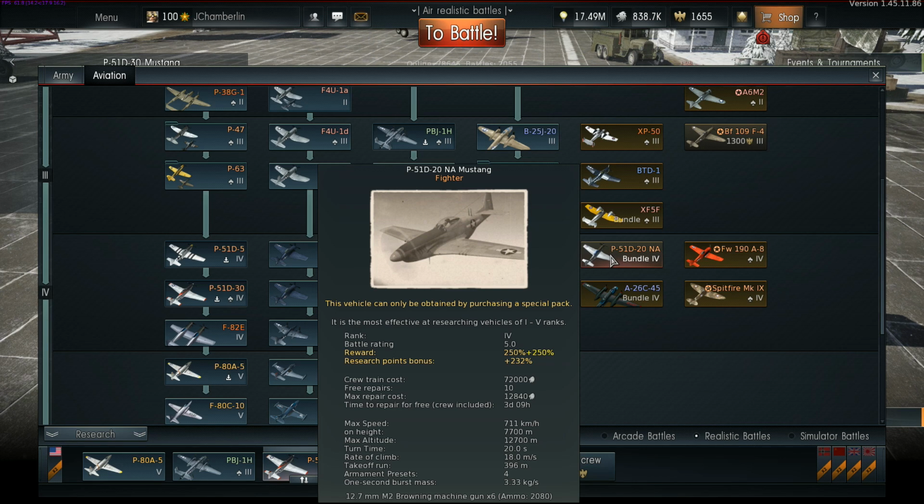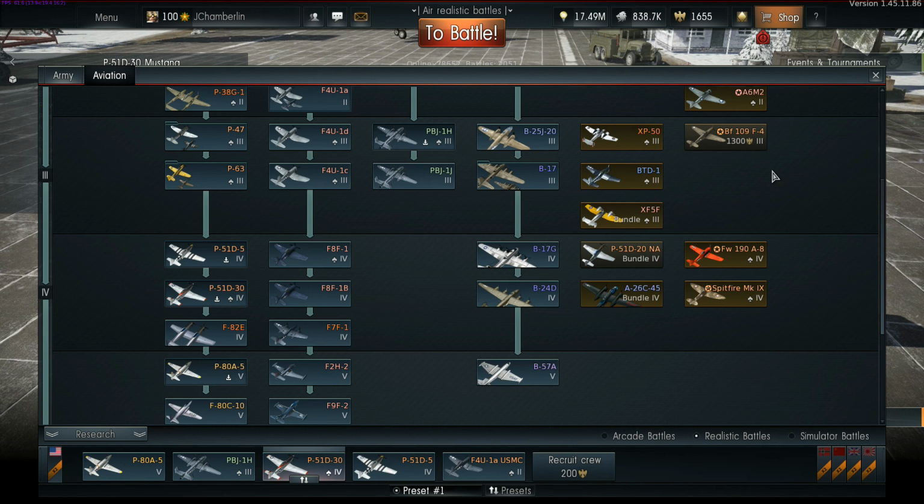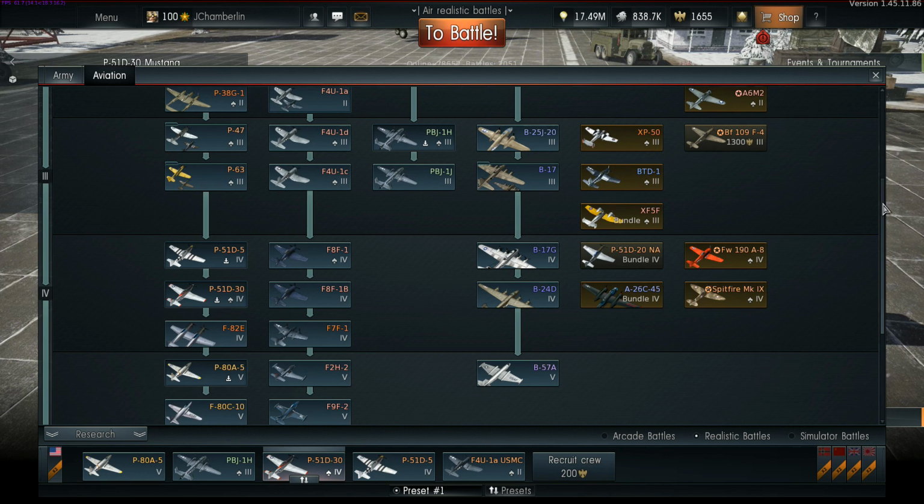Now for $30 US, you can get the Mustang, as well as 15 days worth of premium account, as well as 2,000 Golden Eagles. You can use the Golden Eagles to buy either another plane or extend your premium account. It's a really good deal, actually, compared to some of the other Tier 4 aircraft you have at your disposal.